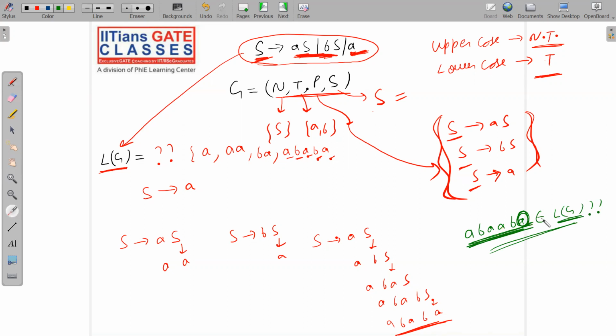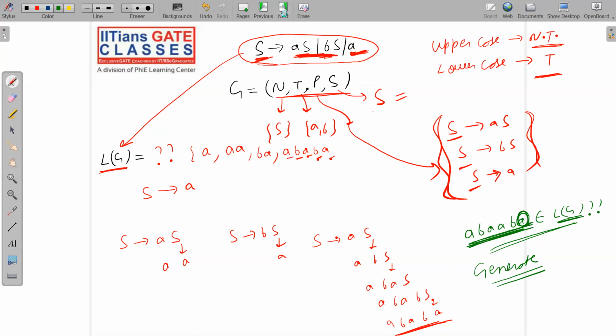Please mind the word, I am saying it again and again. Do not say string accepted by grammar. Say it properly: string generated by the grammar. Strings are accepted by finite automata, or you can say NFA, DFA, and so on. Strings are generated by grammar. These two rules you have to remember. Acceptors are used to accept the string, and grammar is used to generate the string. Please try to remember all these things.